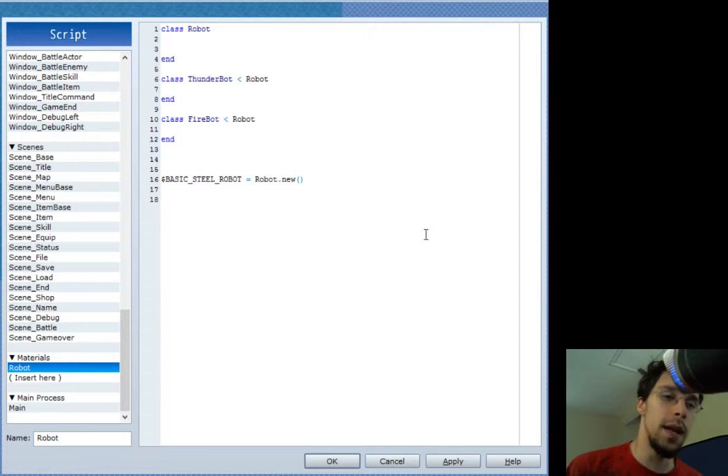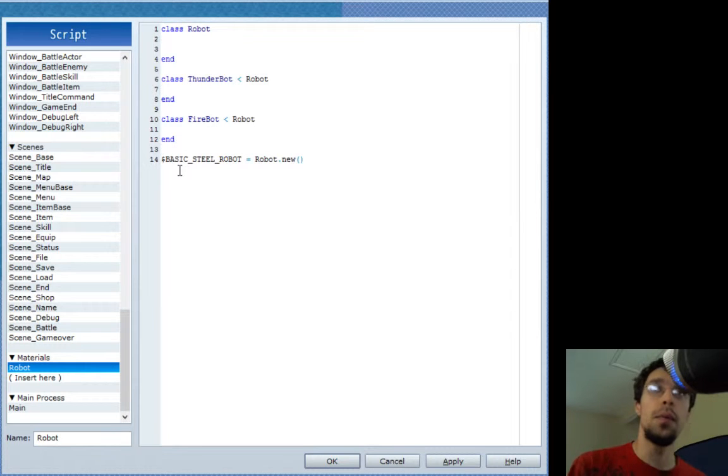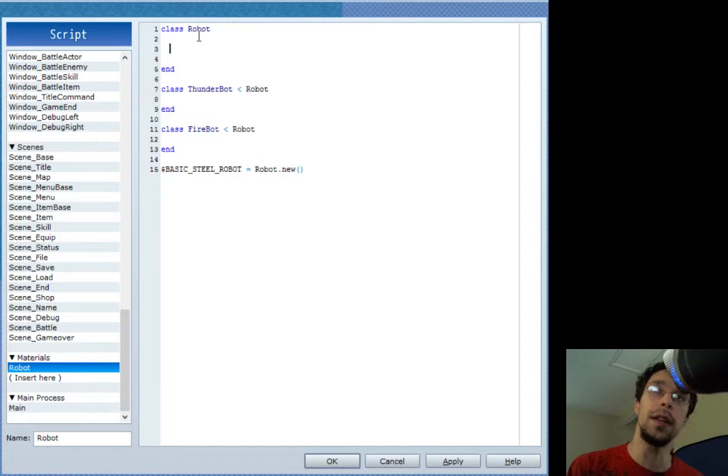Then we can manipulate that however we want, simply by calling basic steel robot. I'll get into that more later. There's still a lot we need to learn before I can get into more of how it works. So you might be sitting here thinking, but how does it work? Just know that we'll be getting to that shortly.